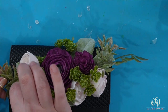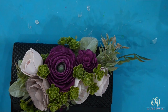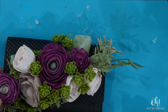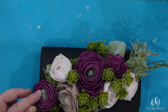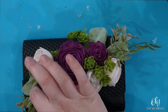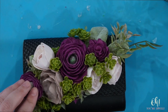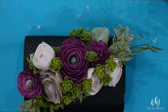When we get close to the edge of the piece, we gotta make sure that we're gluing it to something that's not the purse, right? So I'm actually gonna do some gluing it directly onto another leaf. I think I'm gonna give up trying to, oh wait. I'm gonna give up. Maybe not. I kinda like that there. I'm gonna do it. Oh, screw it. I'm gonna do it. I'm extra. I have no shame. Oh, it's so pretty there. I'm glad I did that.